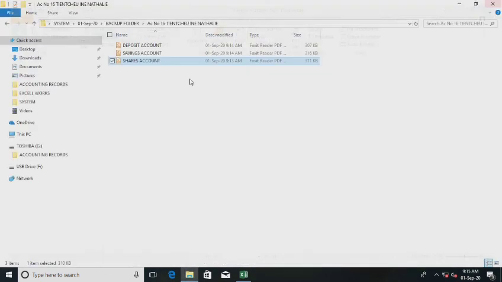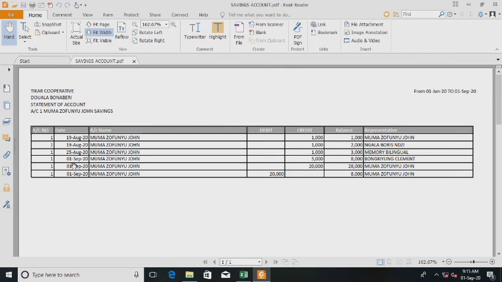So if you quite remember, we did something in account 1. So I would like us to check account 1 savings. You see, on the 1st of September, the accounting day we opened, this is what we did, and it has been extracted and saved in PDF format, so that in case something happens to the system, you still have the backup of everything. So you still have your data intact in order to make sure that you raise your receipt and everything accordingly. Okay, that's the best part of it.